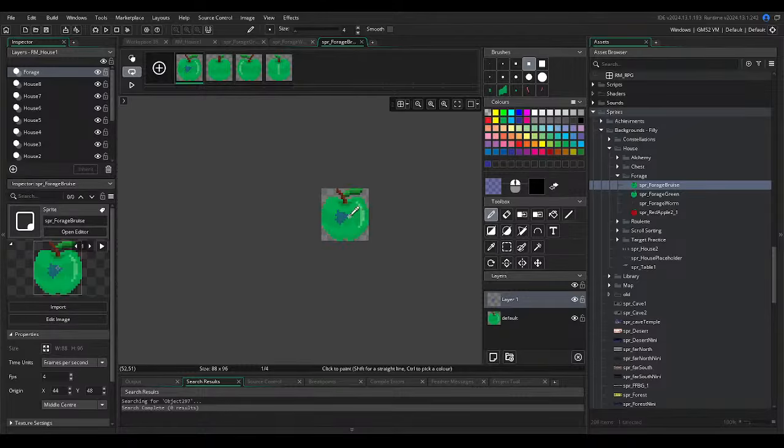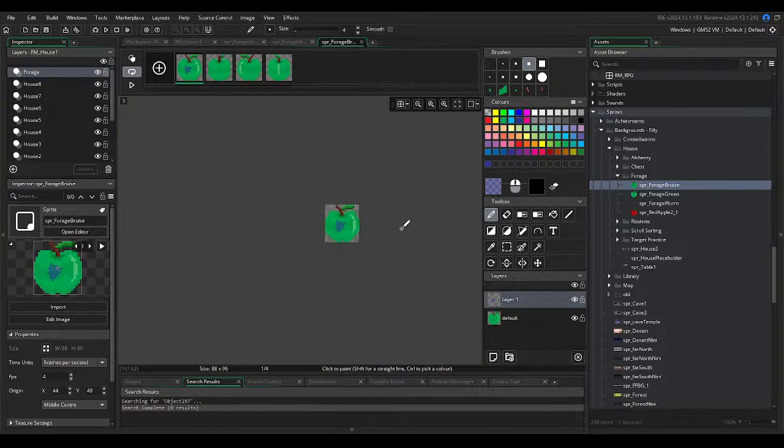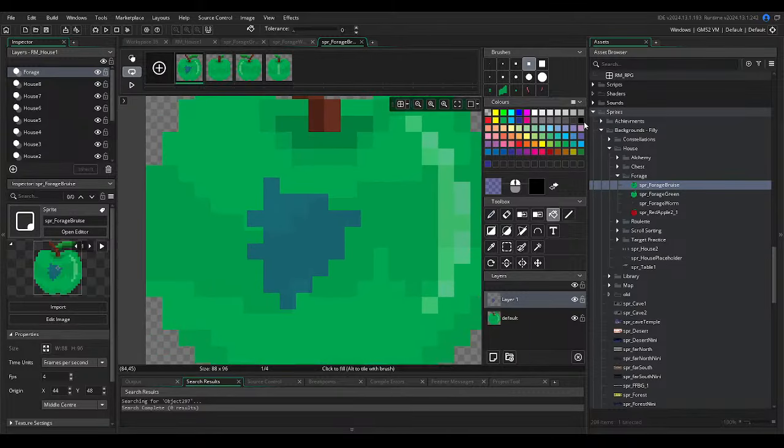Does that kind of look like a... Nah, not really. How about we change it to black?